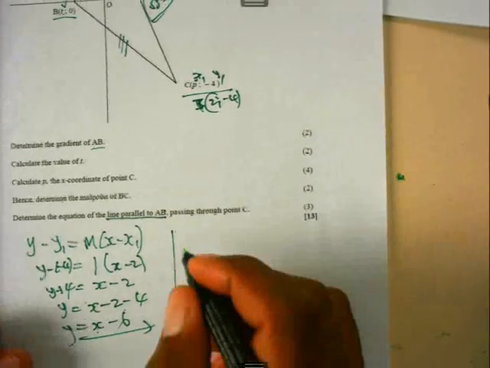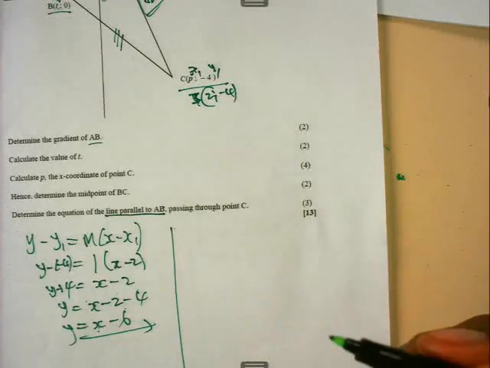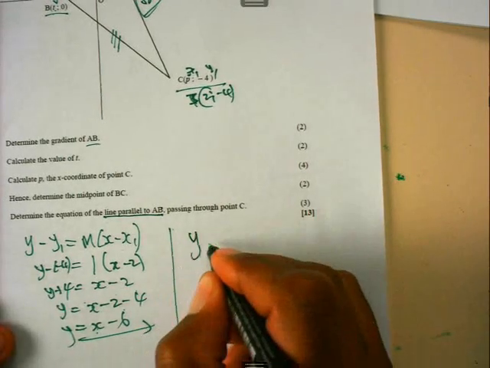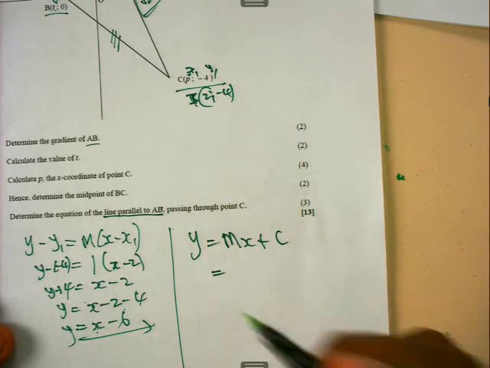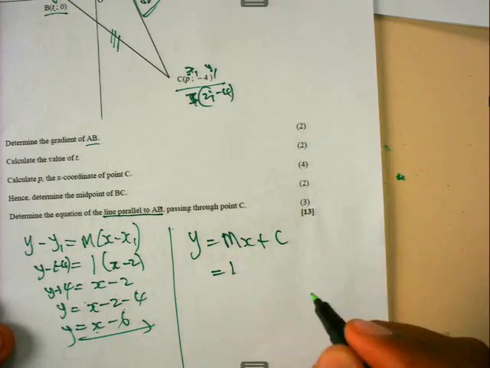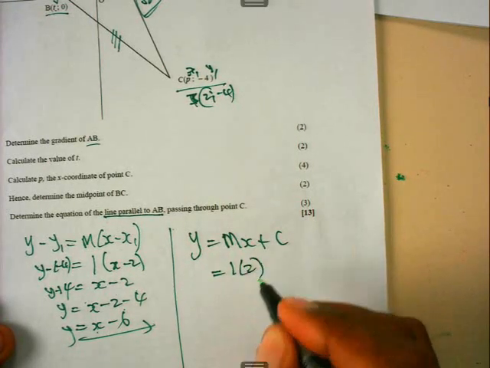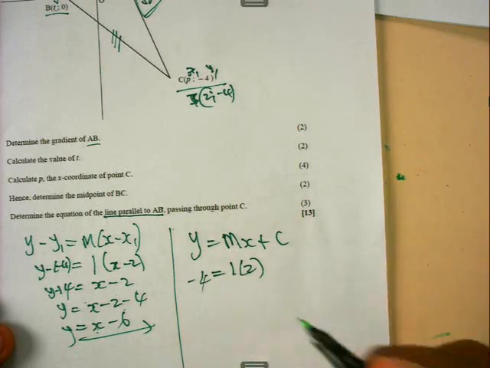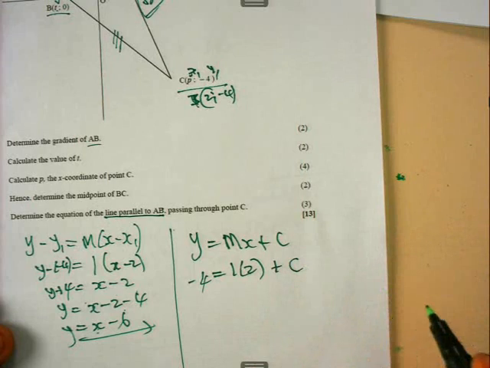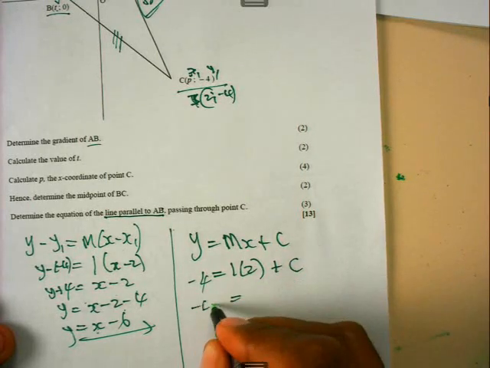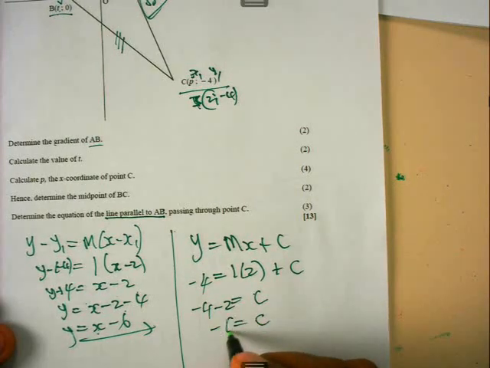Right, boys and girls, of course, one will say that you're always taking y minus y1 is equal to m into x minus x1. Of course, even if you take y is equal to mx plus c, we are still going to get the same answer because m is 1, and now you take one point on that line where x is 2 and y is minus 4. Now we are determining the value of c: that will be minus 4 minus 2 is equal to c. Therefore, c is minus 6.